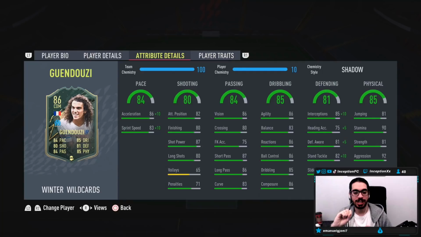In-game attributes, we're going to be working with 96 for acceleration, 93 for sprint speed. Base card stats for shooting for a midfielder is awesome, right? 87 for shot power is really good, considering the fact that he also has 82 attacking positioning with 80 for finishing. Base card stats for passing with the 4-star weak foot, under the composure with the pressure of the attacker, kind of like trying to get the ball back. Very nice as well with that 4-star weak foot.